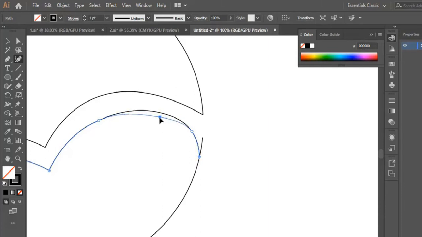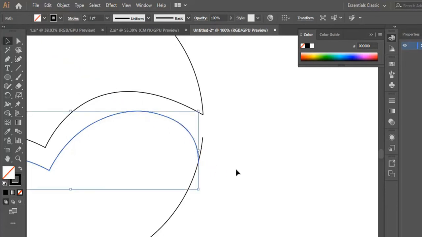Now I put another dot in here, then I adjust the shape like this. And I keep going until I get the results that I want. Perfect. Now I select the shape, then I use the shape builder tool and I hold the Alt button to delete the leftovers like this.